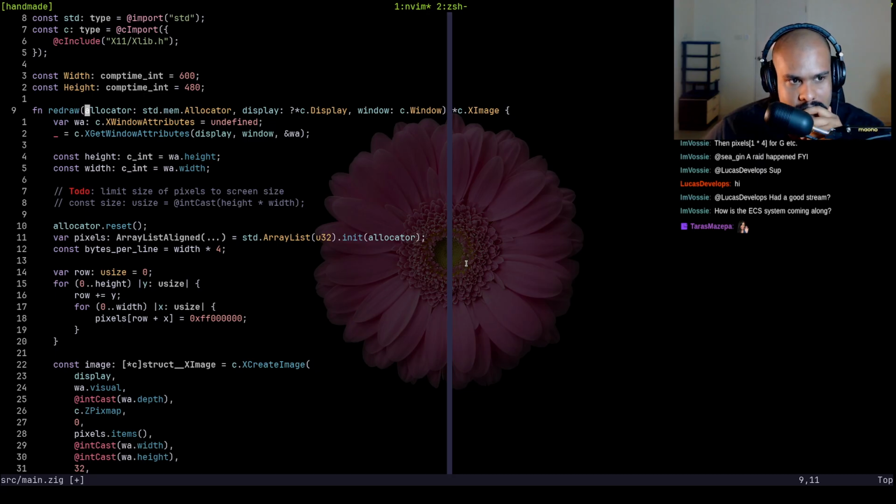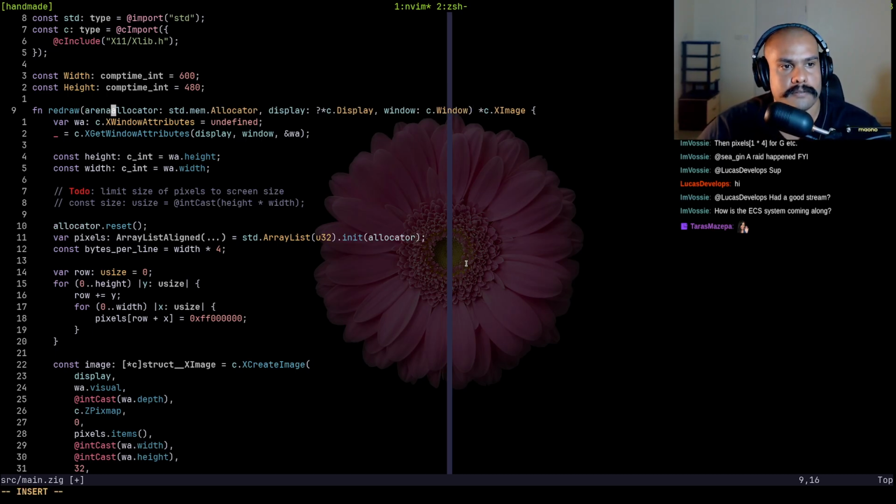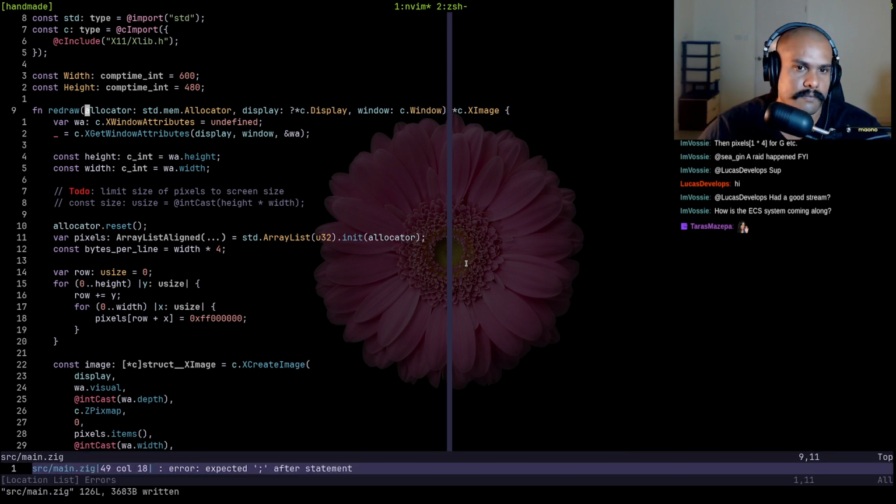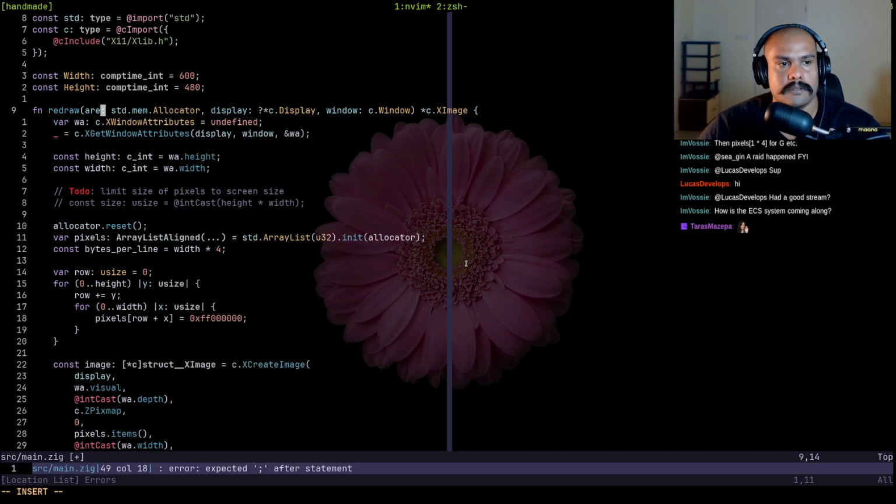I have to say, in this instance, the C one looks much simpler. Okay, let me just pass. Don't really want to. Hang on, why do I pass the allocator? Let's pass arena.